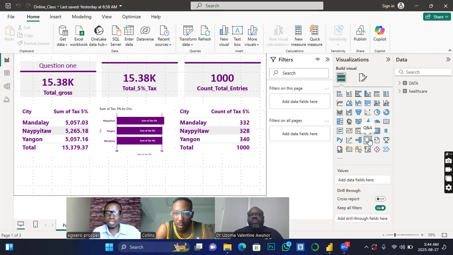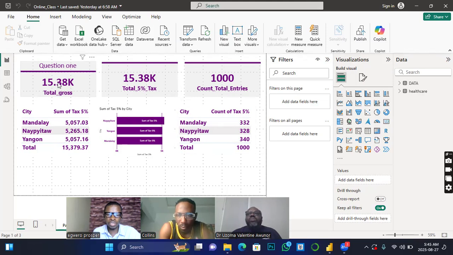So it's actually natural language. The Q and A visual in Power BI allows users to ask questions about their data in natural language and receive answers in the form of visualization, something that someone can see, just like what I have within my dashboard. They are all visualization.